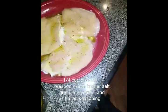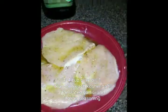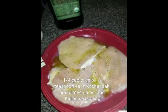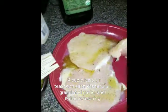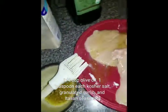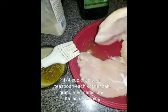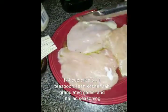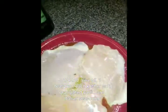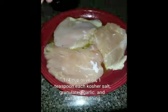Okay, remember to be very, very careful when you're dealing with chicken, because you don't want to cross-contaminate. So as you see, I'm not touching my chicken with my hands because you don't want to touch anything else afterwards. So even still, I will wash my hands 1,000 times while I'm cooking. It's habit. Just anytime I touch anything food-wise, I'm going to wash my hands. And if I touch something that's not food, before I touch food again, I'm going to wash my hands.